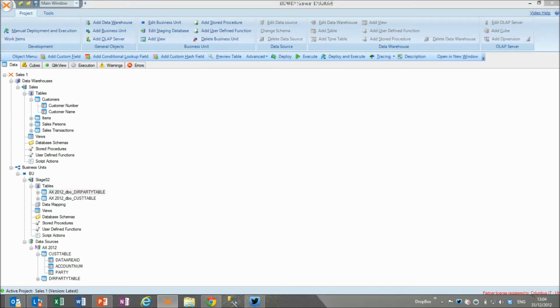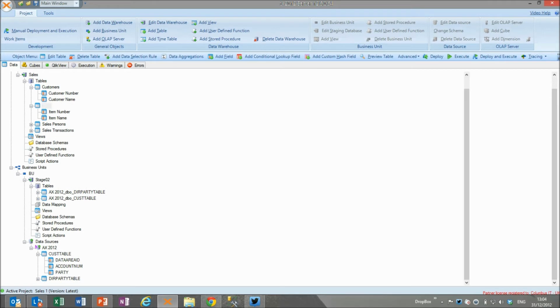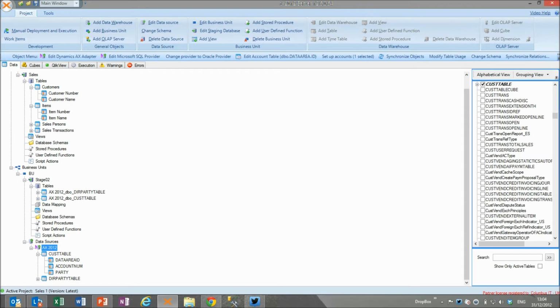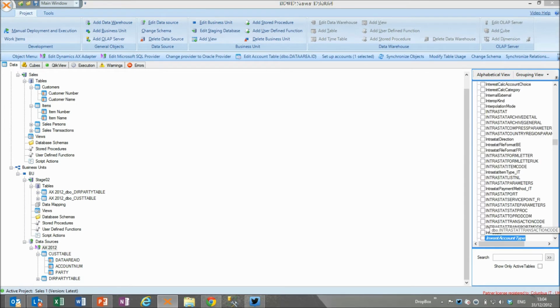The second dimension we need to map is the items dimension, and again we're just looking to pick up the item number and the item name. So if we go back to our data source again, we need to use the invent table for this, and there's a table and a view in here called invent table expanded.